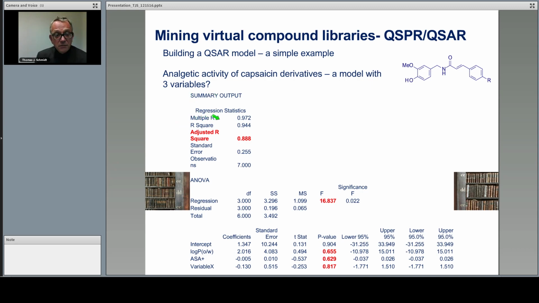Now this is the same ANOVA statistical analysis table we would get for a trivariate model. We could try to include, as I said before, all 3 variables in this model. And what you see at first sight is that the adjusted R square has decreased.